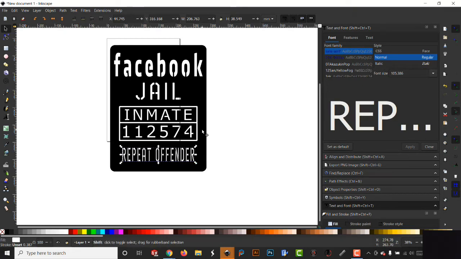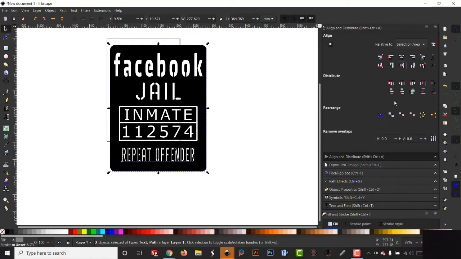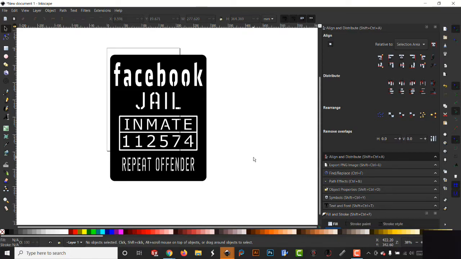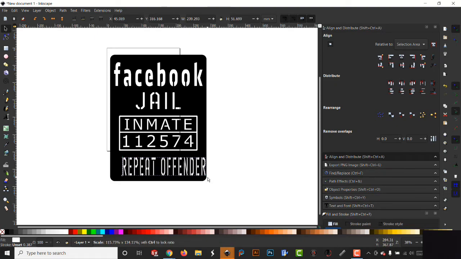Let's see. So I'm going to select that, hold shift, select my backing plate. We're going to go over here to align and distribute, and center it vertically. Just going to make sure it's right in the middle of that thing. Maybe that just doesn't look right to me. Maybe I want it bigger. See what that looks like.